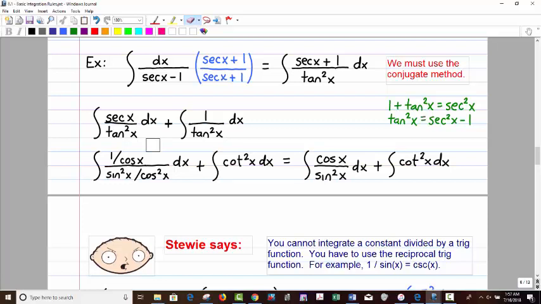That's one of the steps involving integrating secants and tangents. If it fits certain criteria, and if it doesn't, you look to convert it to sine and cosine. That's exactly what happens here. So 1 over tan squared is cotangent squared. And then these fractions right here, invert and multiply or reduce, you end up with cosine over sine squared. That's going to be an easy U substitution, but let's think about what's going to happen with cotangent squared.